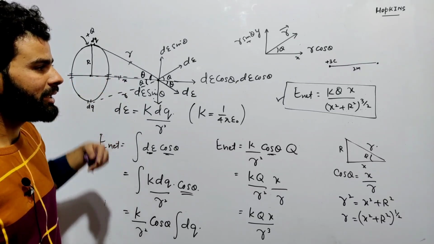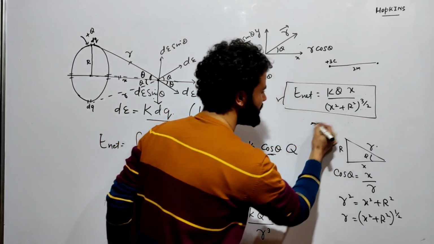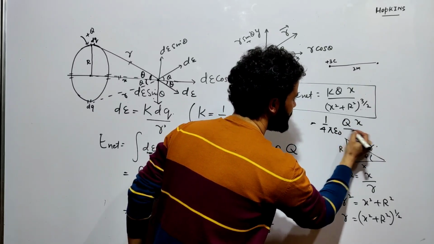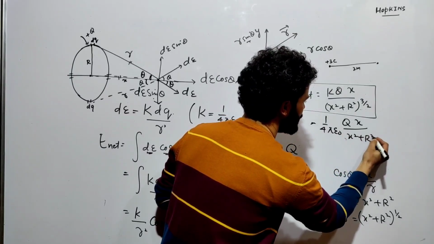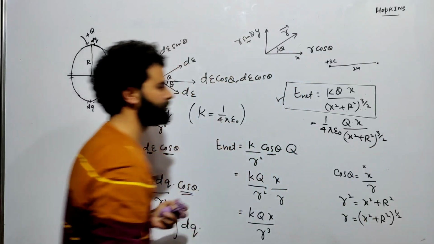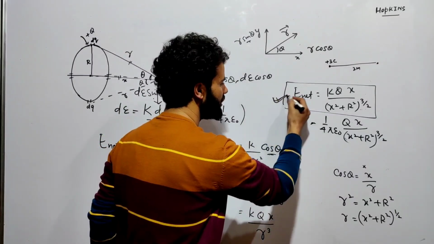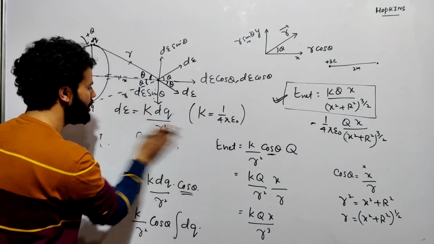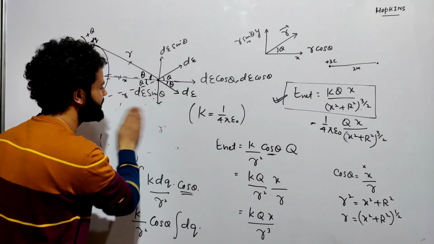Okay, is that clear? Okay, let me discuss here 2 cases. You can replace, importantly, you can replace this k by 1 by 4 pi epsilon 0, so q x divided by x square plus r square to the power 3 by 2, if you want to write that in permittivity of space. Is that okay? Just remember this formula, or just try to understand what this formula is telling. And I'm going to discuss here 2 cases. One case would be calculating the electric field at the center.